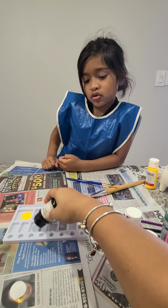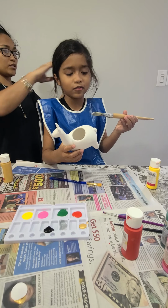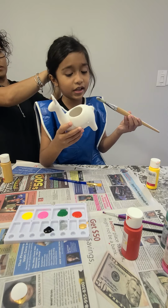Okay, go ahead. What are we painting today? Painting the llama. After the llama, what's the time of the owl? Mommy wants to paint the owl. Mommy will paint that, because it's your favorite bird. I will choose the whole llama silver. That'd be a really rare llama. Oh my god, it looks so shiny and cool.